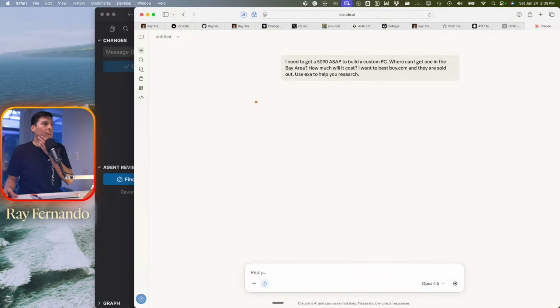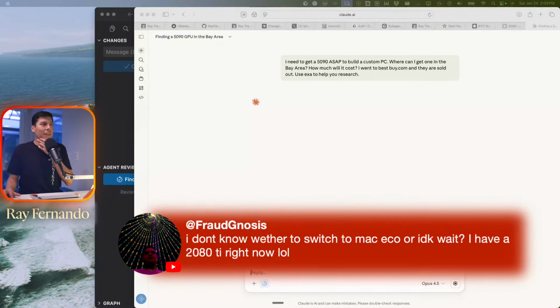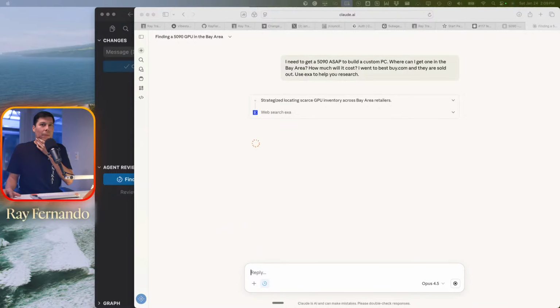Wow, no way, bro. I don't know whether to switch to the Mac ecosystem or what. I have a 2080 Ti right now. I'm going PC for some of this stuff. I'm doing everything, so I have the Mac with a lot of memory, and having a Mac with good battery life is really cool. It's like a laptop, I can do that stuff. I always depend on it, but I can have the PC at home. The PC could just sit at home, powered on, along with the DGX Spark. And then I have Exo Labs, so Exo Labs can tie all of them together. Mac, PC, Linux, whatever you want. And so I'll have my own at-home infra, which is going to be fire, right? And if I build a box, I just got to get enough power supply and everything like that.